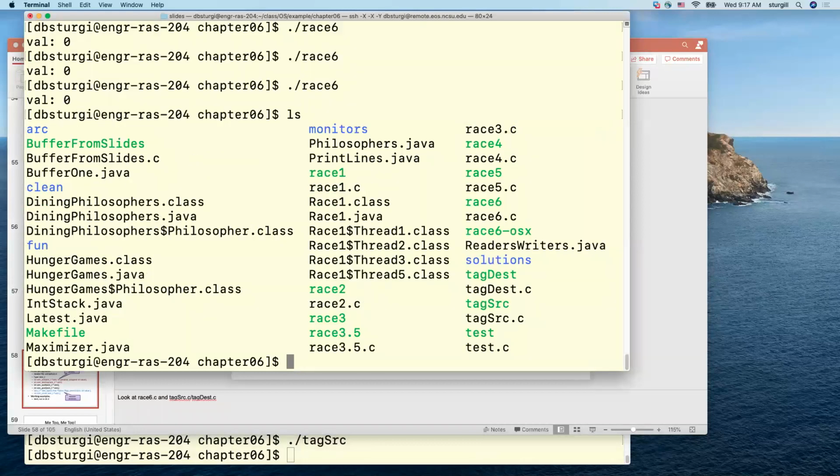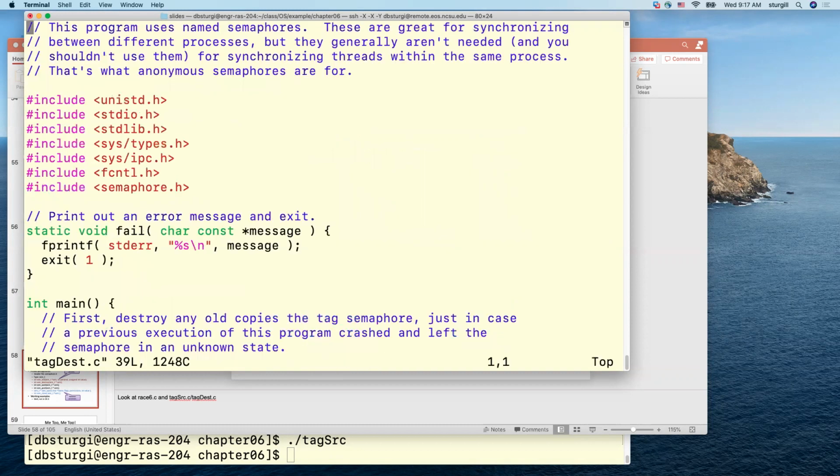All right, so this program, it's kind of like those first message passing programs we looked at, except there's not actually a message that gets passed. I'm going to have one process that's going to wait on a semaphore, that's going to acquire on it, and then another one that's going to release on that, and that'll wake up the first process. I called this program tag because I think of it as one process kind of tagging another one. And that's why the process that does the waiting is called tag dest. It's the destination of the tag. It's the one that receives the tag.